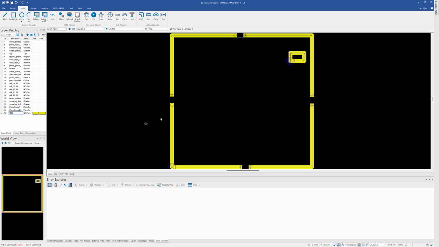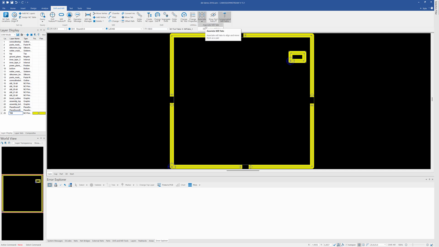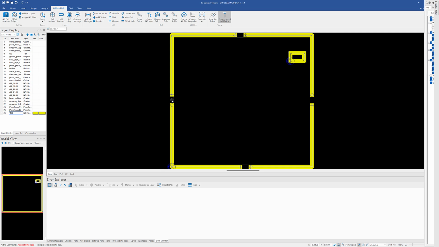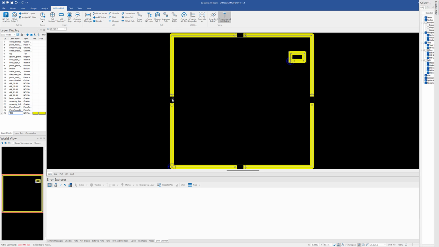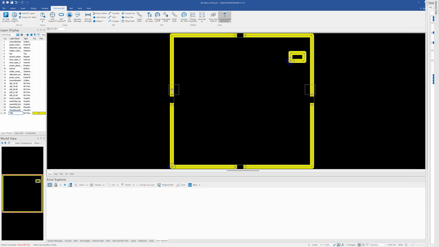Now, obviously, we want these to line up if we're doing a panel. We want this one to be in line with this one. So another new feature that we've added here is the Associate command. This is a case where our blueprint tool is actually helping the older tool, CAM350, because this is something that's been in blueprint for a while. So if I pick the first one, and then what do I want to associate it to? It aligns them. Again, pick the first one. What do you want to align it to? And it aligns them. Once they are aligned, as you might expect, when you move them, they move in conjunction.